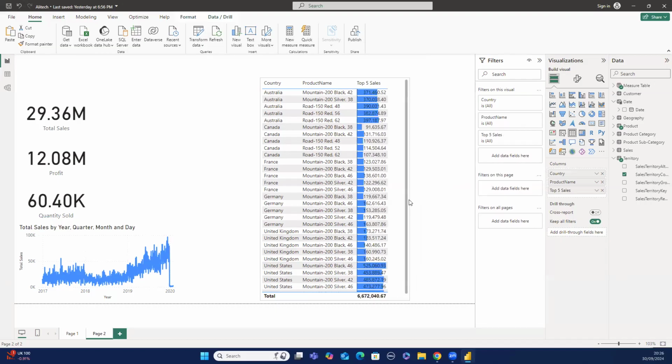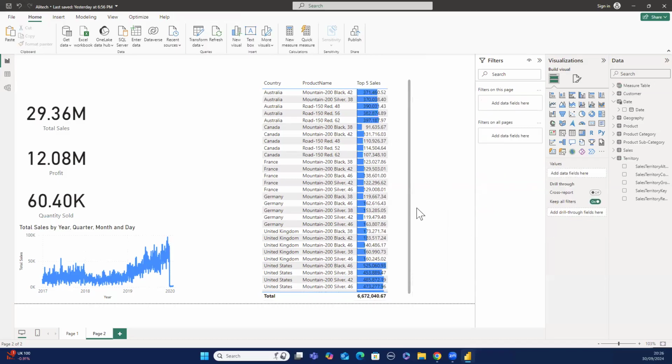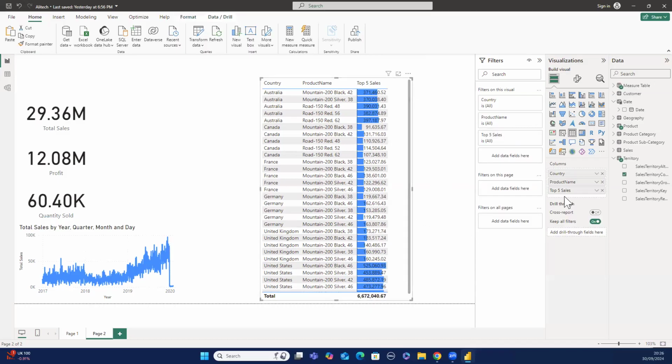I'm showing you conditional formatting, but I don't like this blue color. So let me just remove the conditional formatting, please. Remove all, please. I don't want it.